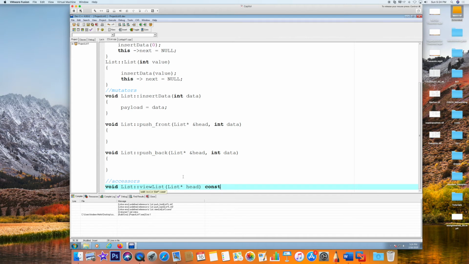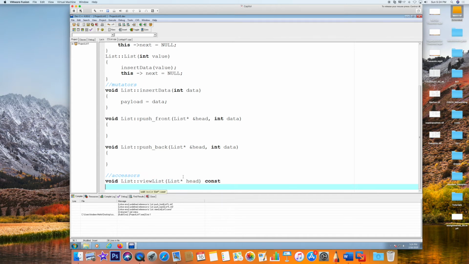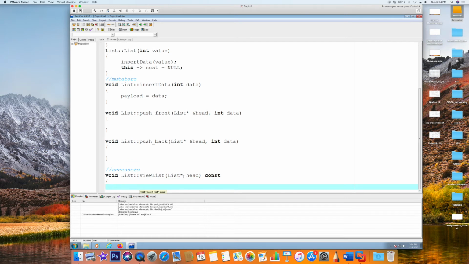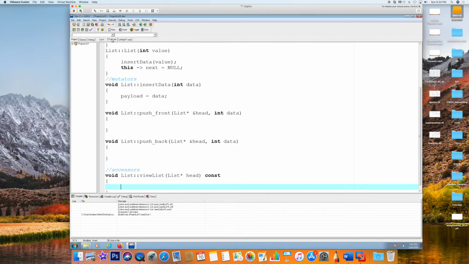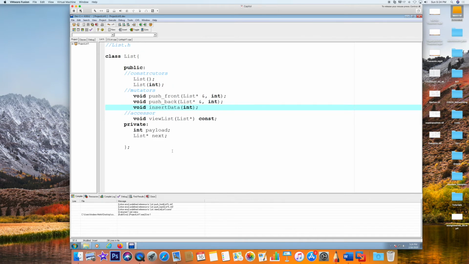Okay. Do not forget the word const. It simply means this enforces a rule, basically. You cannot make changes to the attributes. You could do whatever you want inside of it. Simply, you will not be able to change the attributes that you define here within this class, these private data members. Which is a good thing because you just want to print the content. In your case, you just want to print the payload, and hopefully everything gets printed out in the order that you entered it, front or back.